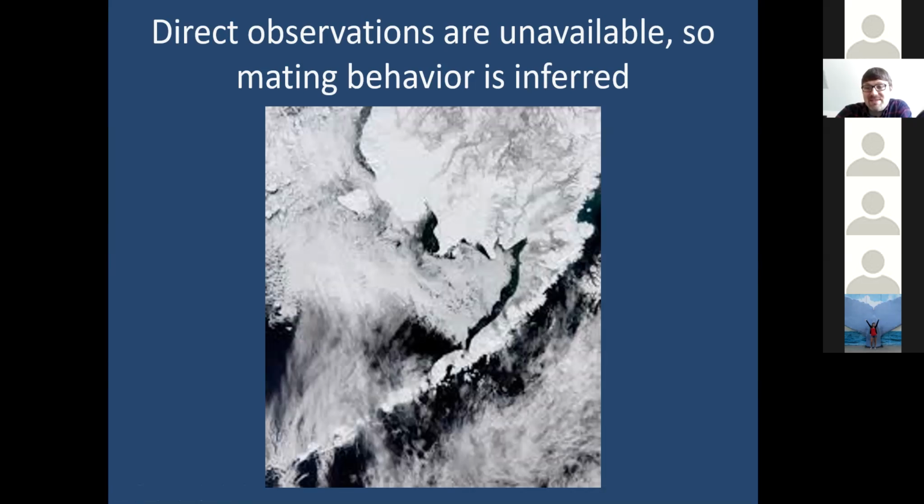And so because of the sea ice and the fact that a lot of their interesting behavior occurs underwater, we don't have access to these animals the way that Kel might with her population of spotted dolphins down in the Bahamas, or other animals that are a lot easier to access. You just can't get to where beluga whales are during the breeding season, and you can't observe them in a way that wouldn't interfere with their behavior. And so what we know about beluga whale breeding behavior in the wild is based on educated guesses. We infer what their behavior might look like.